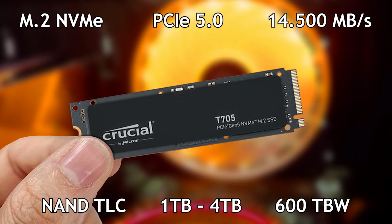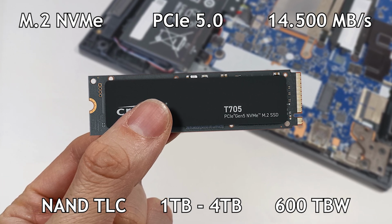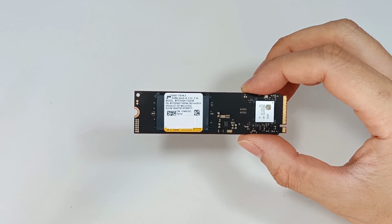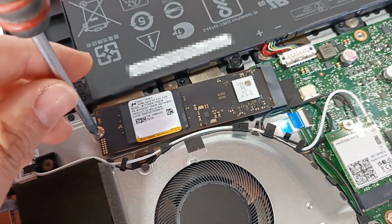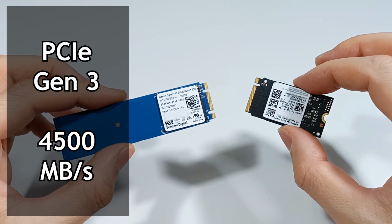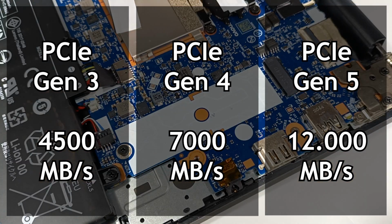This SSD has a length of 80 mm and weighs 8 grams. And because this SSD can reach 80 degrees in temperature, you may need an aluminum heatsink for cooling to have the maximum performance. With a PCIe 5 interface, capable of reaching speeds above 10 GB per second, this is a very good SSD, one of the best you can buy. And this SSD is ideal for high-performance computers and will make your computer super fast. But that's why this SSD is more expensive. And because it has very high speeds, you may need a heatsink to cool down the SSD.